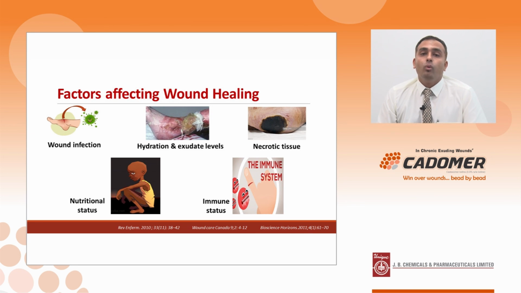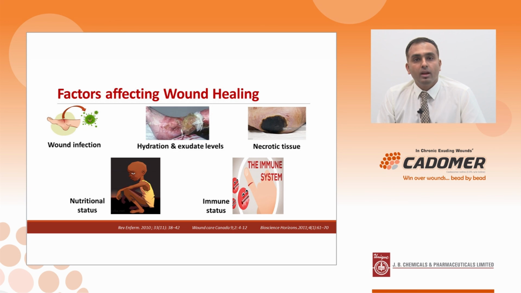Why? Because the important cells like fibroblasts, WBCs, leukocytes are nothing but cells of our body. Even they need important nutrients for them to grow and to perform their normal function. So if a person is not having proper diet, not having proper food, not getting proper nutrients, then the functions of those cells will also get affected, and indirectly the wound healing process will also get affected.